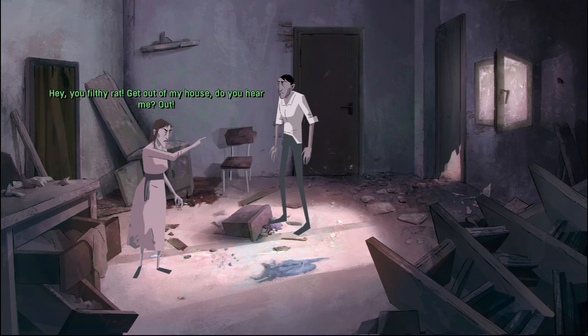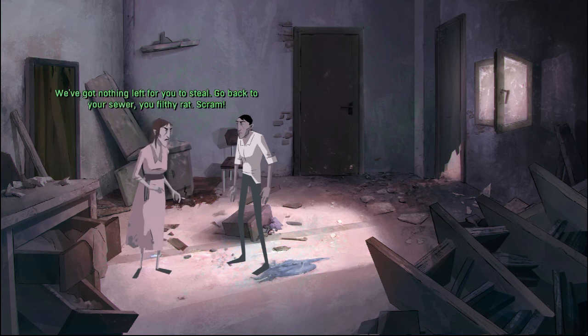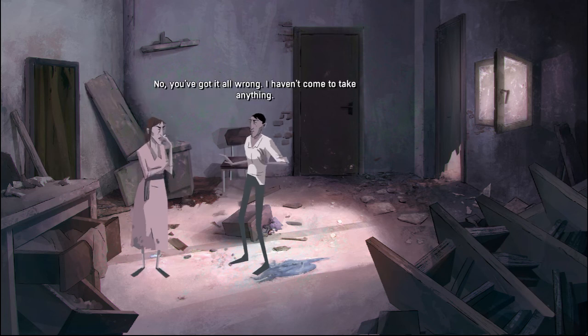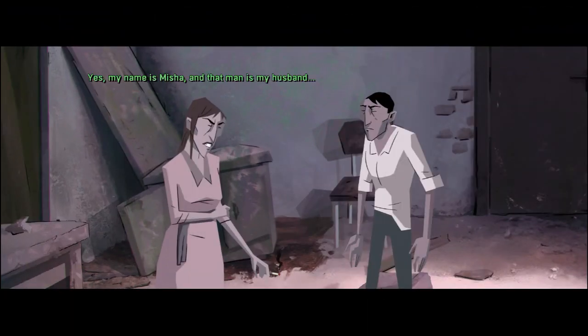Hey! You filthy rat! Get out of my house! Do you hear me? Out! Forgive me. We've got nothing left for you to steal. Go back to your sewer, you filthy rat! Scram! No, you've got it all wrong. I haven't come to take anything. But wait a minute. I recognize you. Weren't you with the man they shot out there a while back? Yes? My name is Misha, and that man is my husband.